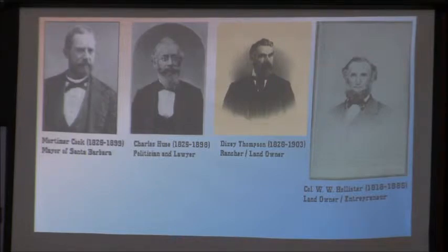Remarkable. So as I said, the Arlington took a year to construct and 6 months to furnish. The doors opened February 27th of 1876. The hotel was built on the 1300 block of State Street between Sola and Victoria. Today the third iteration of the Arlington still stands, and it's known as the Arlington Theater. As I mentioned, the first building was destroyed by fire in 1909, rebuilt, and then shaken to the ground by the earthquake of 1926 in Santa Barbara.